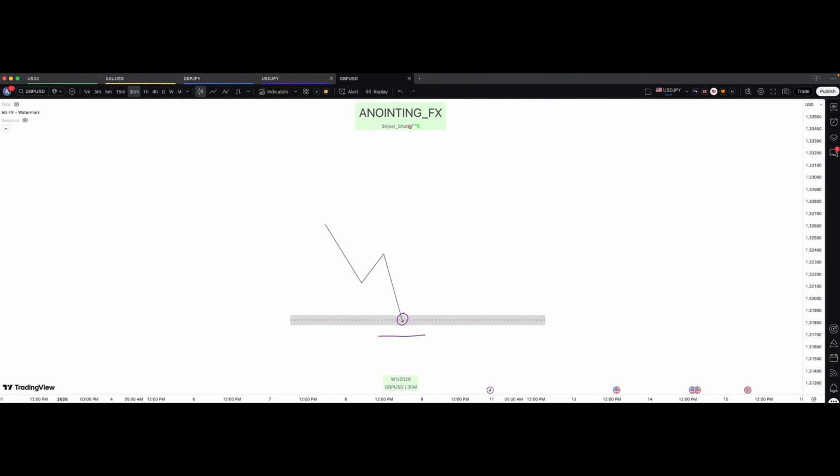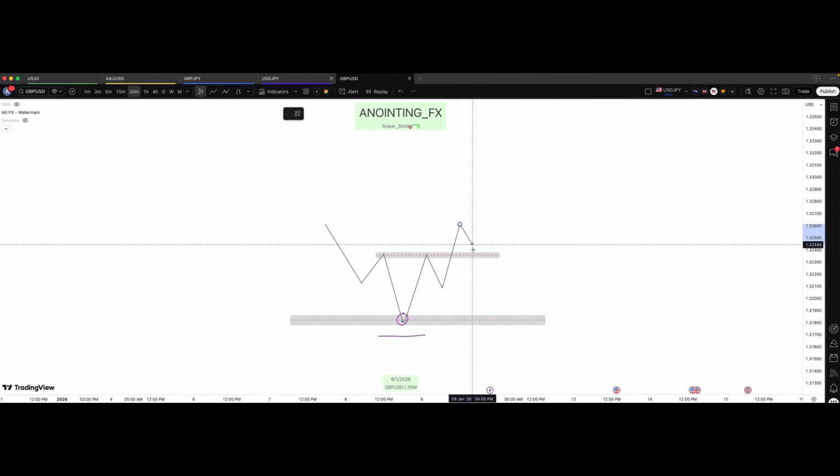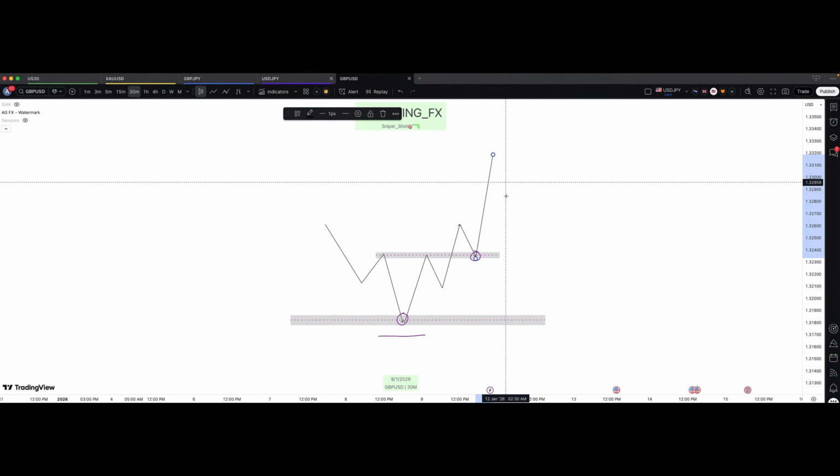So after you have bought, price will rally to the upside and it will find this resistance over here. So as it finds this resistance, it will begin to sell. And then as it meets this left shoulder, it will begin to also rise from there. Great. So the same scenario, price will come back again to the neckline. Then you look for opportunities inside the neckline, and then you buy to the upside, and that is that.